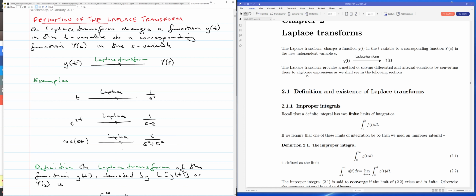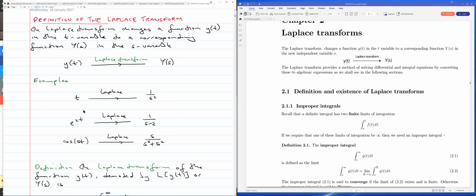Okay, so what we want to look at now is Laplace transforms. What Laplace transform will do for us is we're going to be considering functions in a t variable, such as this y of t over here. When you take the Laplace transform of a function y of t, where t is the time variable, what you're going to get is a new function, big Y of s. So for a function y of t in the time variable, when you take the Laplace transform of it, you get a function in an s variable.